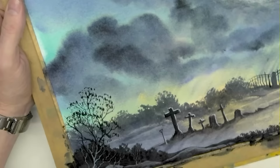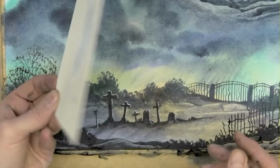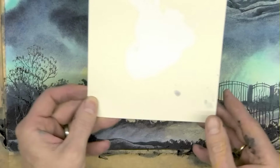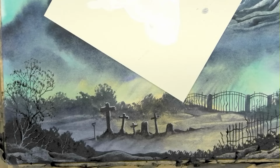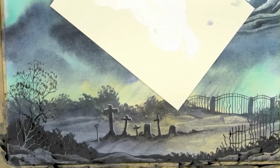And that then leads me on to white paint. So we've been using quite a bit of white. I've still got it here. It's still fresh on the paper. I'll pop it just there. And it's quite nice to use a bit of white in your picture. This particular white is a white watercolour, but it's my own version of white. It's a nice, easy colour to use. It's not a difficult colour to work with.